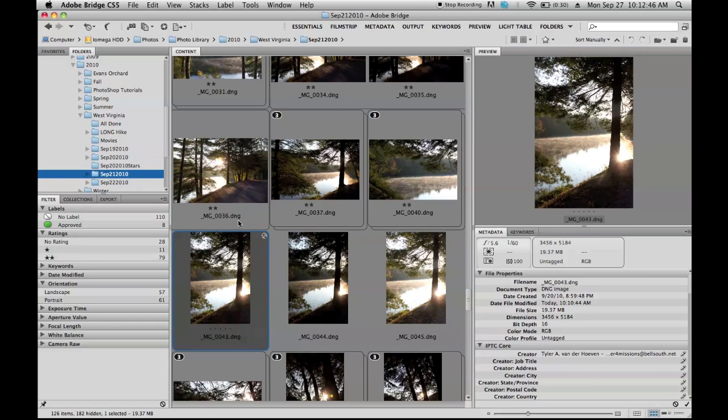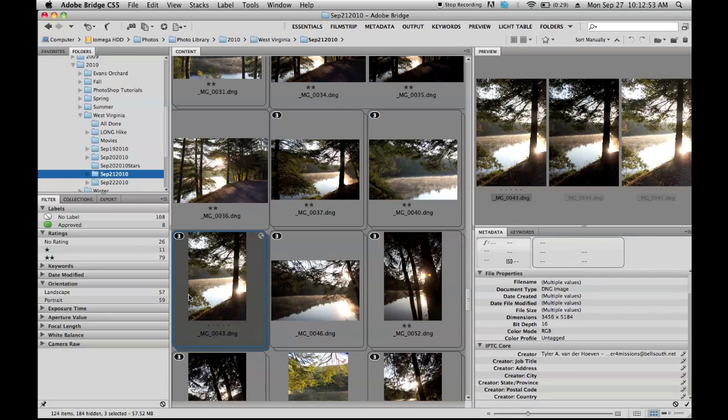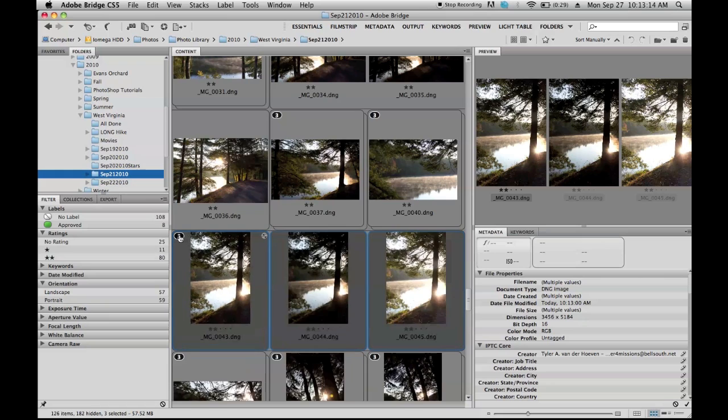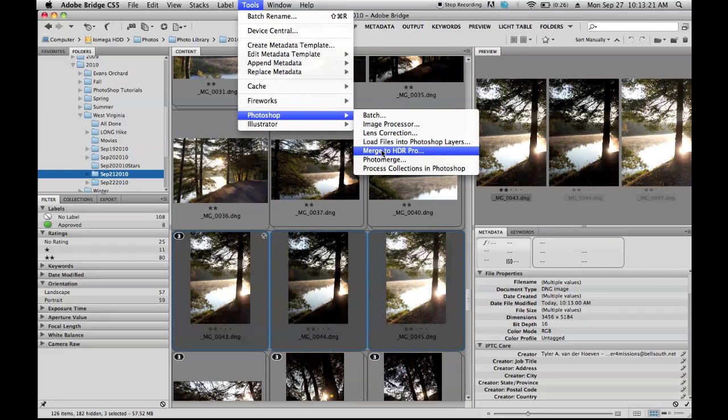We'll go ahead and group them together, and the way you'll do that is by holding shift down and clicking these 3 images. Then we'll hit Command G, which will group those images together. I'm working in Adobe CS5. And then we'll go ahead and give those a star value, Command 2. That's just my shorthand way of saying, okay, this is an HDR. You can see a lot of HDRs. And Command 1, star value of 1 would be a panorama. So these are grouped together, and when you click on it, it selects them all. And we'll go ahead and put that into Merge to HDR Pro.